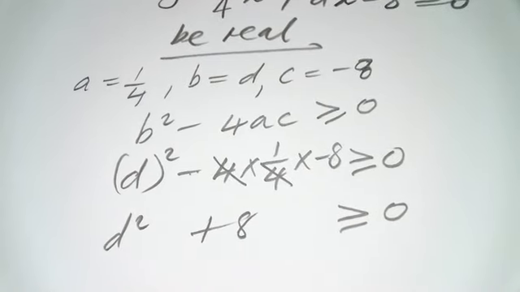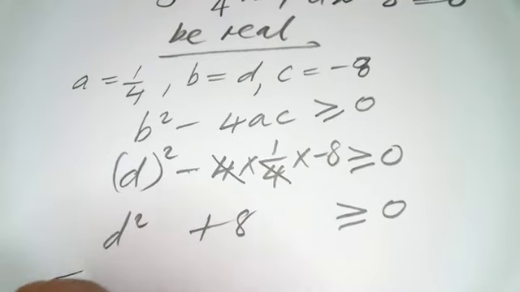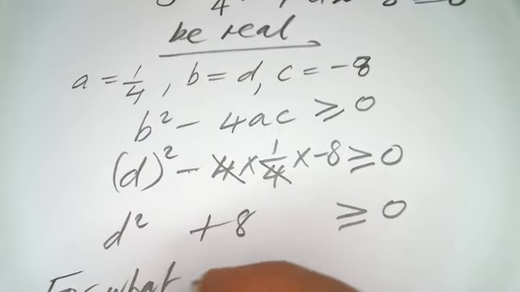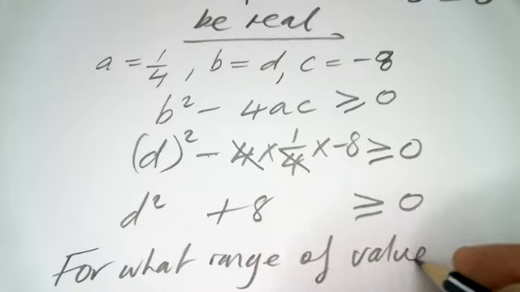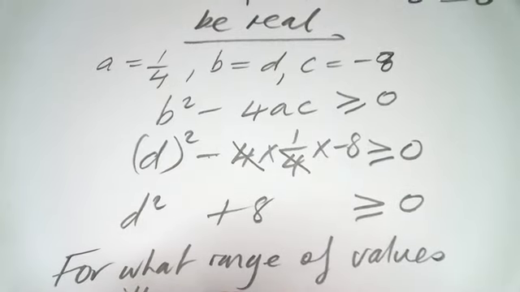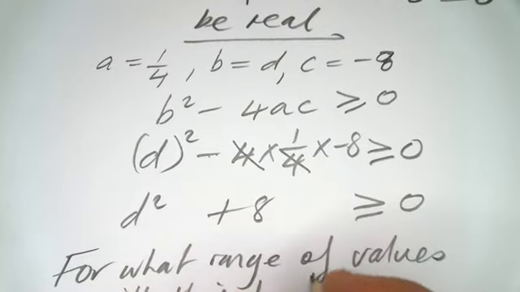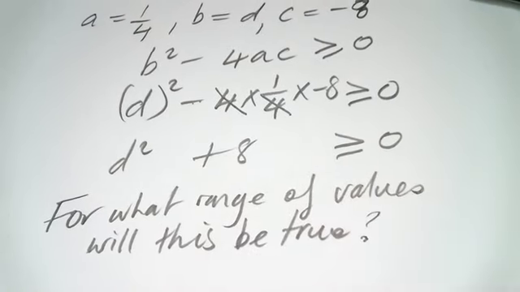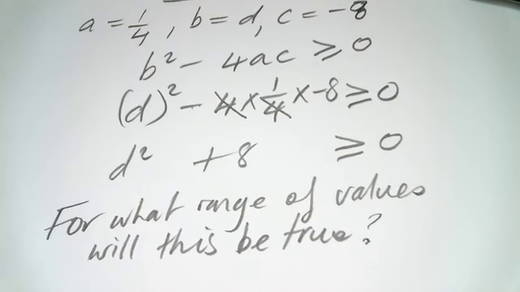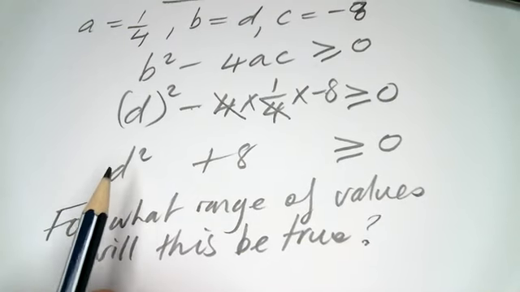Now we have an interesting situation, because what we're trying to find is the range of values for which this will be true. That's what we're asking. For what range of values will this be true? That's the question. In other words, is there something I can put in here?